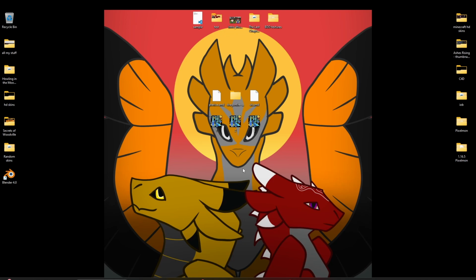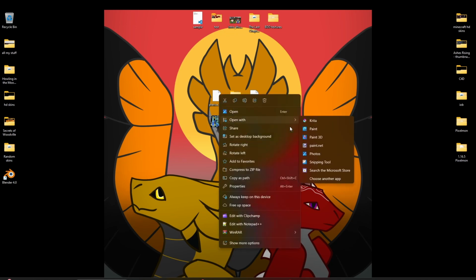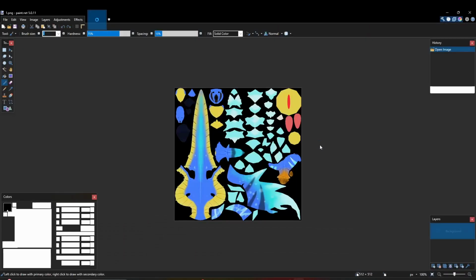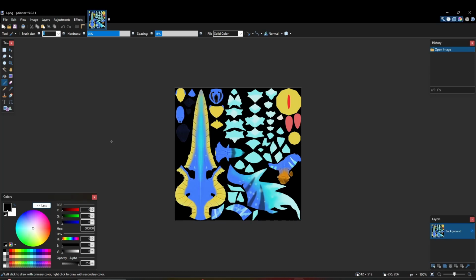Some people like me prefer to use Blender because it gives you more detailed opportunity, as you can paint/draw on the model itself and not have to guess what body part it is. Especially it comes in handy for the Monstrous Nightmare. Man, that texture's a pain in the butt. But anyways, the first way, I'm going to open this with any paint software. I use paint.net.